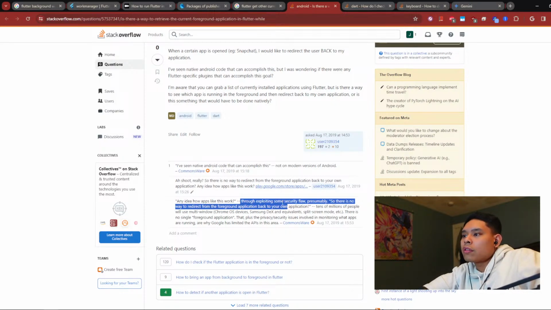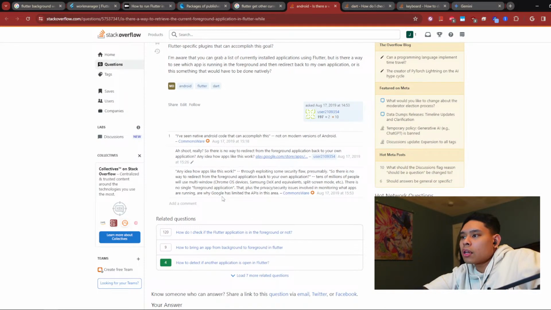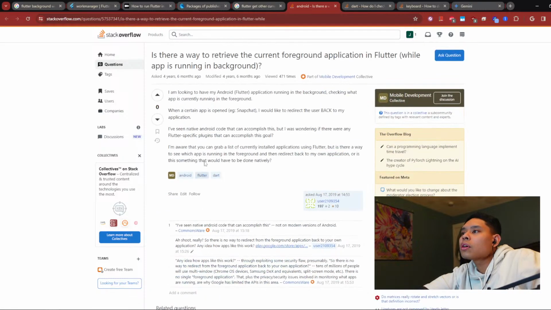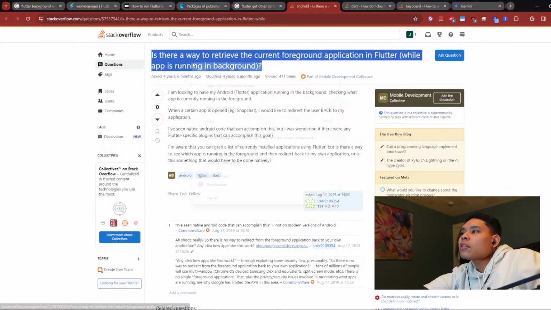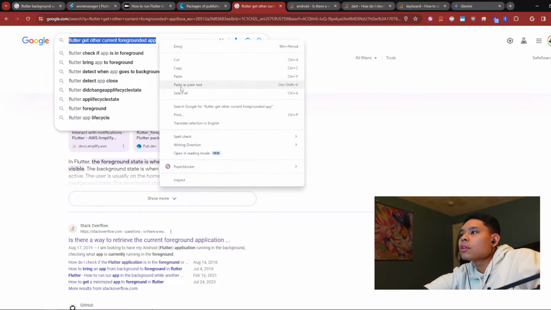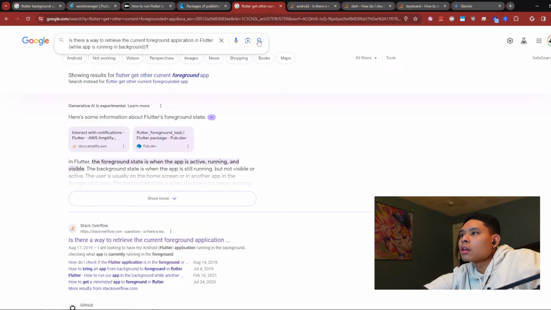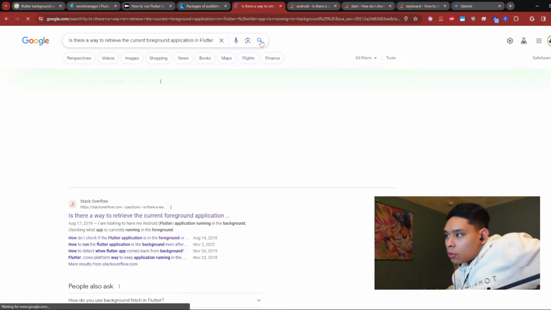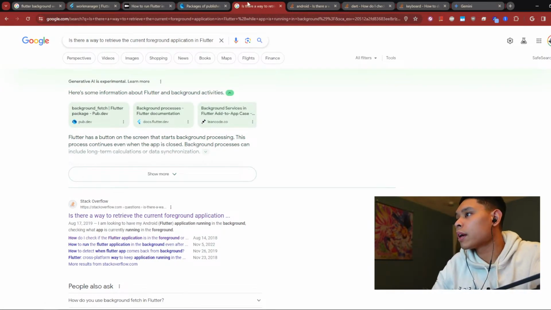So there's no way to redirect. Tens of millions of people use multi-window. There's no single foreground. That plus what apps are, why Google has them. No. There has to be a way. I mean, I know it can be through exposing things, but this is a very core part of what my app is.